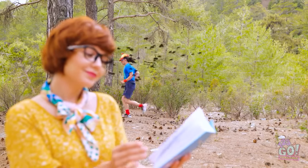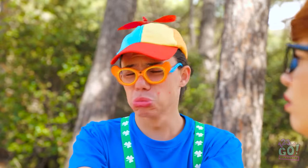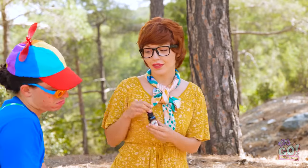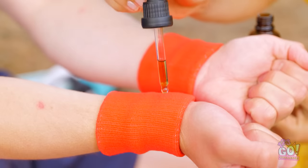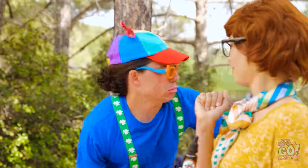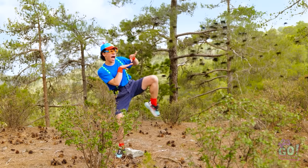Take that! Now they're mad! You gotta help me, Mommy! The mosquitoes got me! They're really mean! Don't worry, honey. I know what to do. You just need a few drops of this. I'll put them on your wristbands. This will keep the mosquitoes away. They won't bother you anymore. Now, give me a kiss. Ugh, I'd rather hang out with the mosquitoes. I'm back, and this time it's personal! Take that!